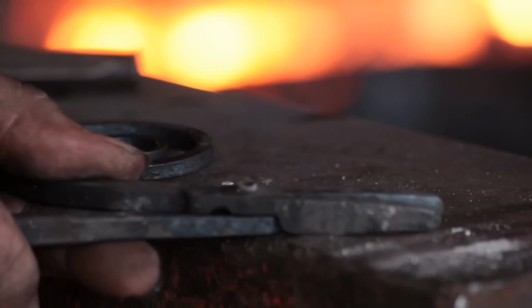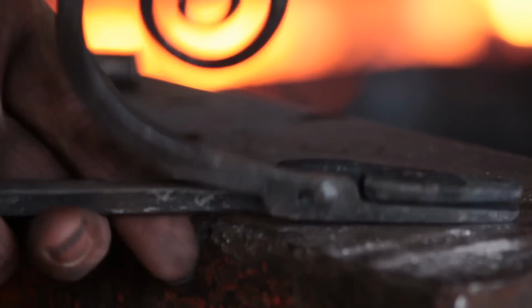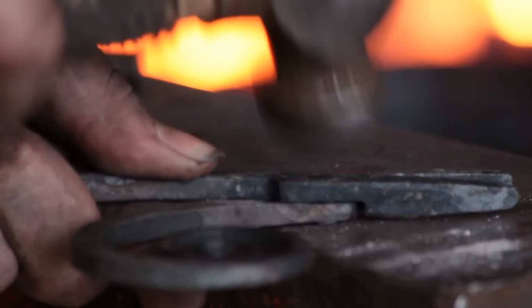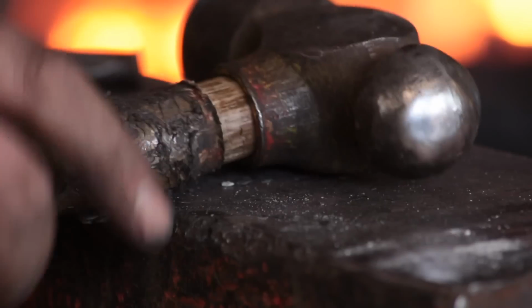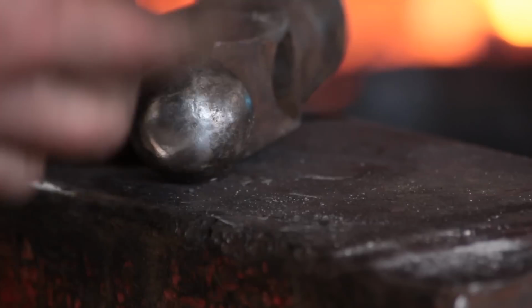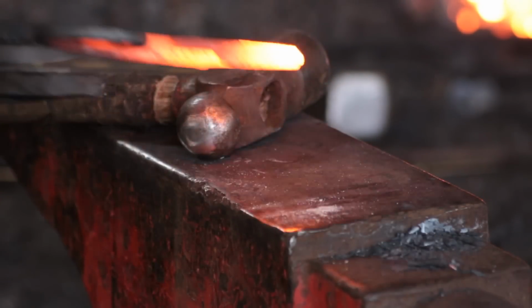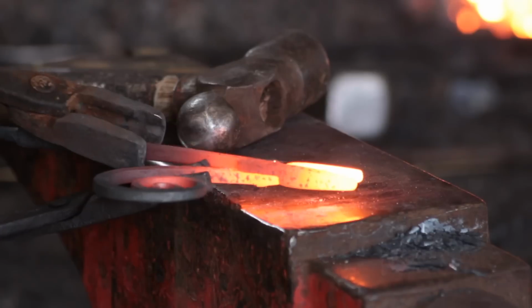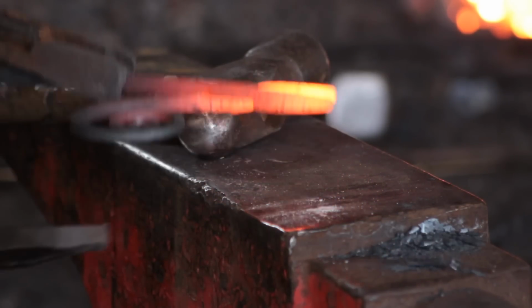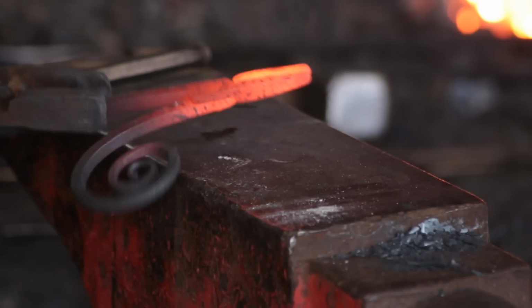I'll rivet this up quite tight, just to make sure that both hinge plates are sitting flush together. So as you can see, it's nice and tight, not opening and closing, so I will get some heat in there and just wiggle it open, and that will allow any metal that is binding, which is what stops it from opening and closing, to wear down and release.